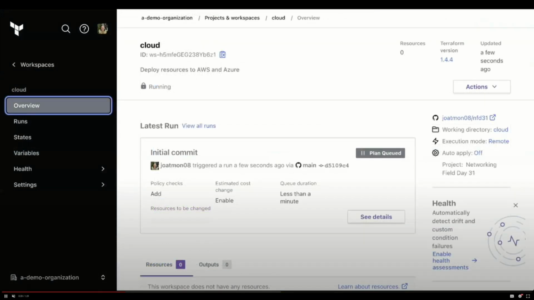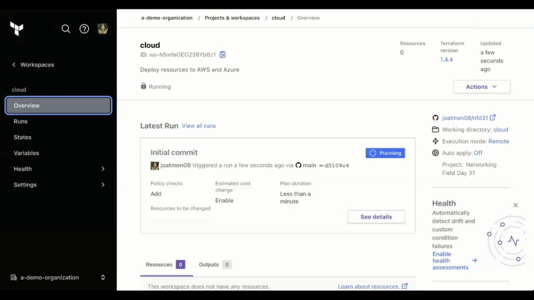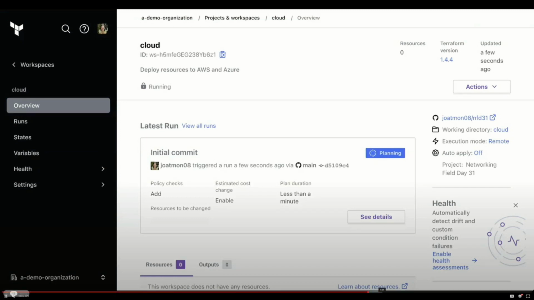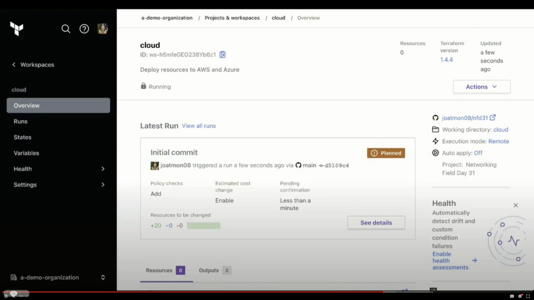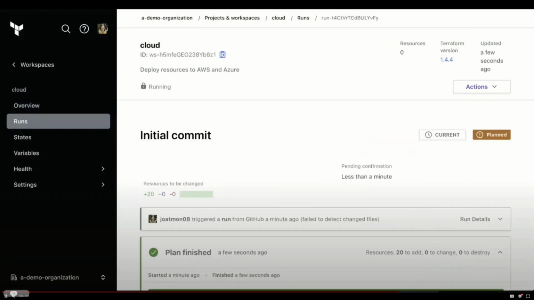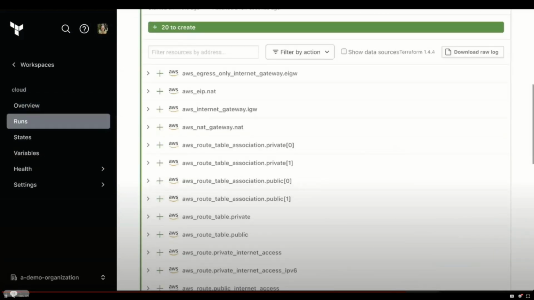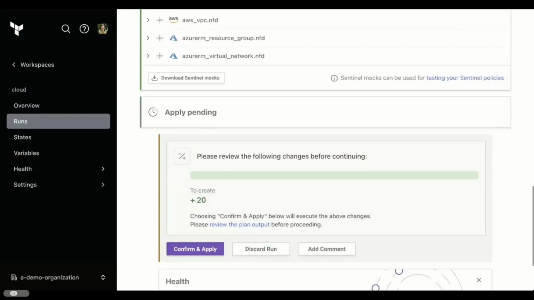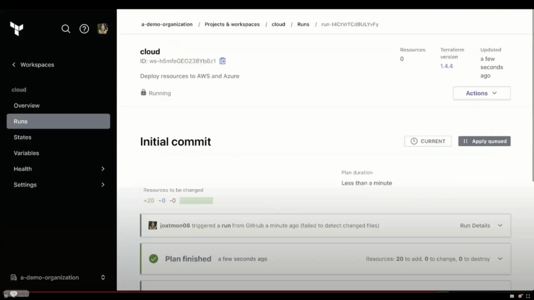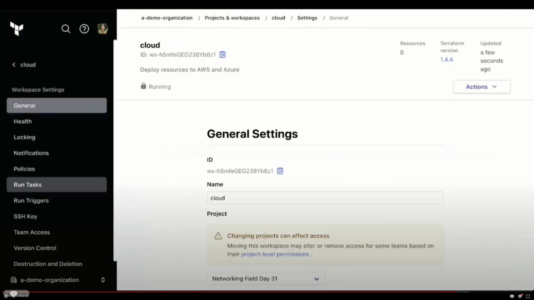So this is the final step, right? Let's say I made some changes through version control. I do a git push, and once I push, Terraform Cloud will have a webhook that says, okay, I see that you have this commit. I'm going to plan, and then I'll let you decide whether or not you want to apply those changes. The reason why we're skipping through this is because sometimes plan takes some time. Again, it's making calls to a target API. So it will make a lot of calls to the target API, and it needs time to return the information to you. So once I say I'm ready to apply, I can just go into Terraform Cloud and apply.